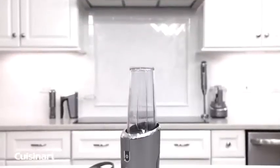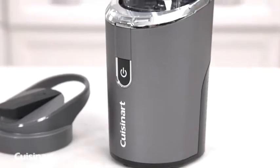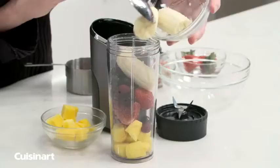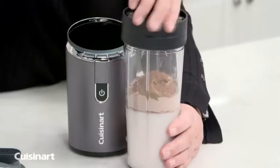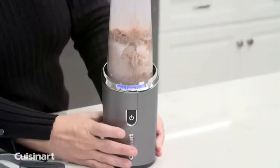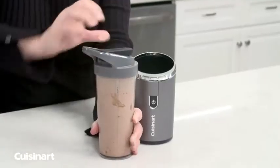Meet compact cordless convenience and full-size professional performance with the Cuisinart Evolution X cordless compact blender. The convenience of no longer being tied to an outlet makes use in any setting possible. This fully rechargeable, portable, and powerful compact blender is perfect to use at home or on the go. The 16-ounce travel cup with lid is BPA-free and makes staying healthy on the go easy.